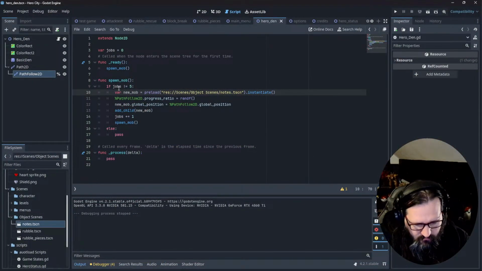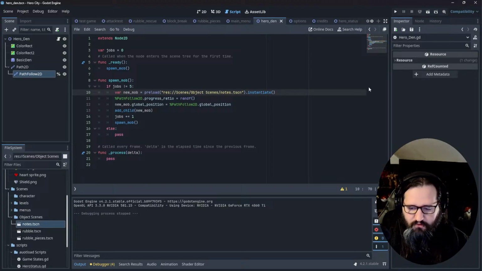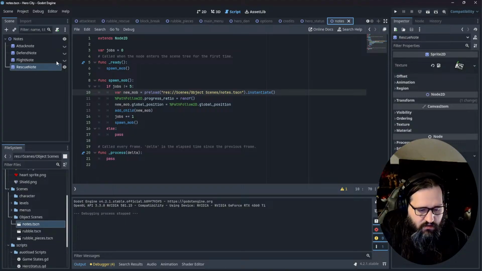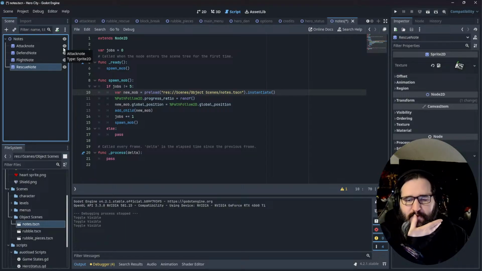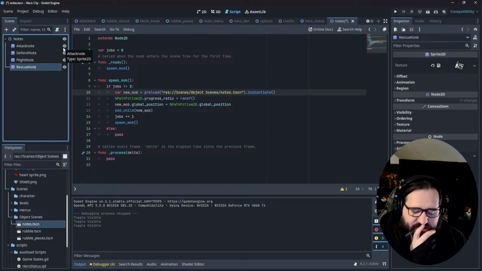So that loads that up. So on my new scene of notes, I will be having it so that when it auto loads, how am I doing it again? Let's have a bit of a think. So basically when it loads, it will randomly switch.